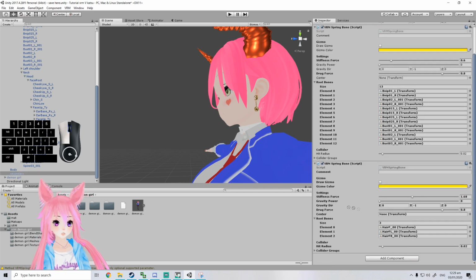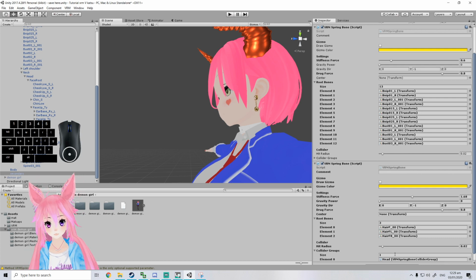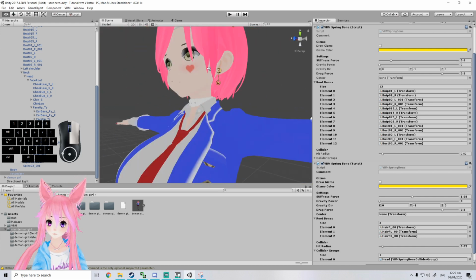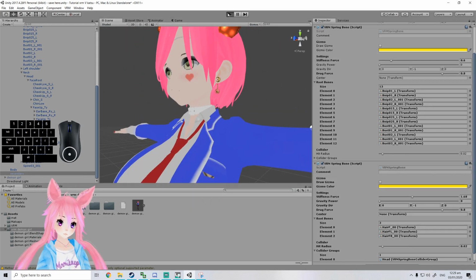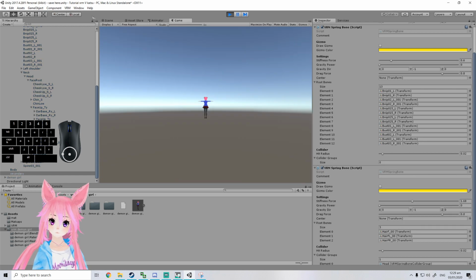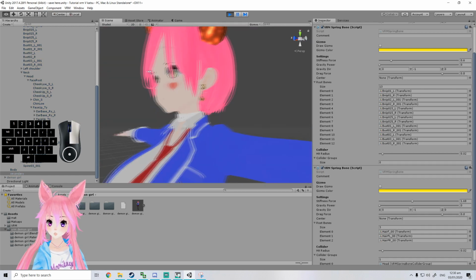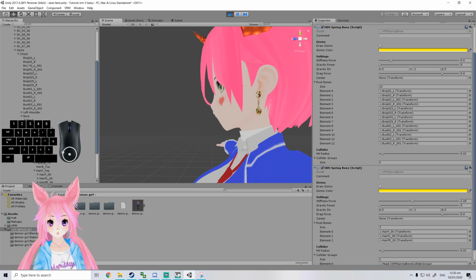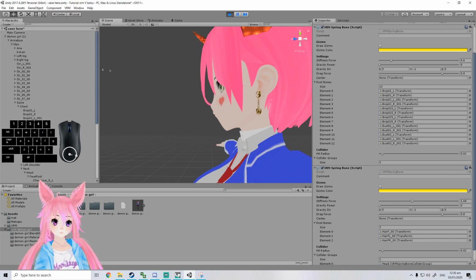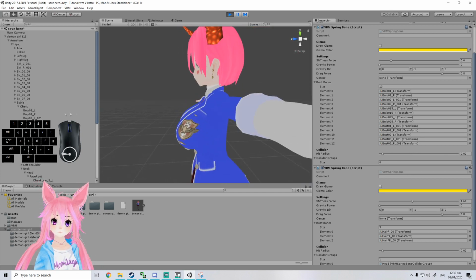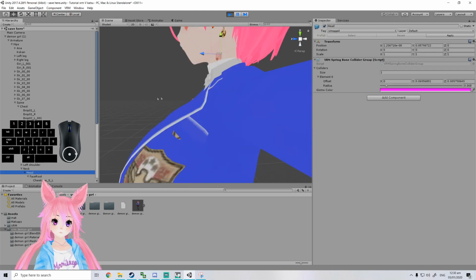Assign the collider to what needs to be collided with. So we go to our collider groups, drag it in, our head bone, head spring bone collider group. And now if we click the play button, we're gonna have some collision probably.